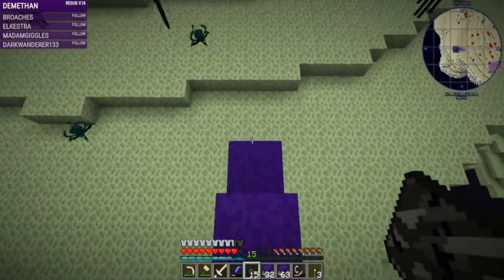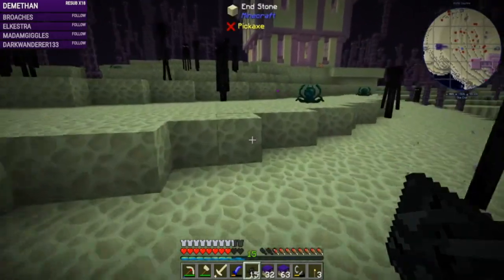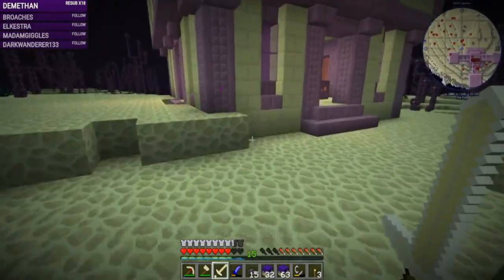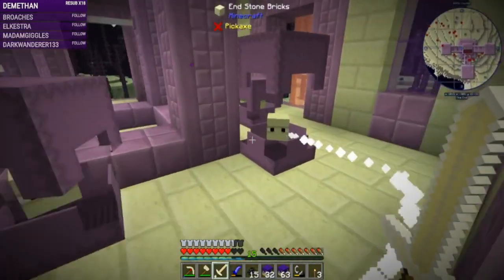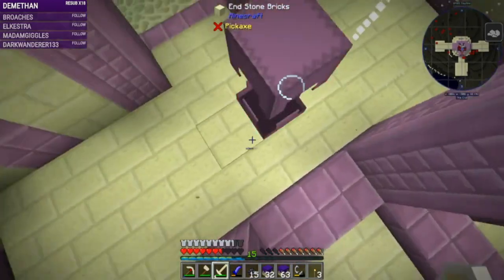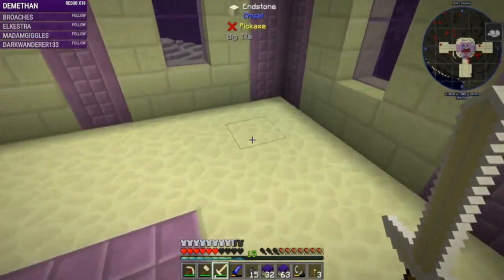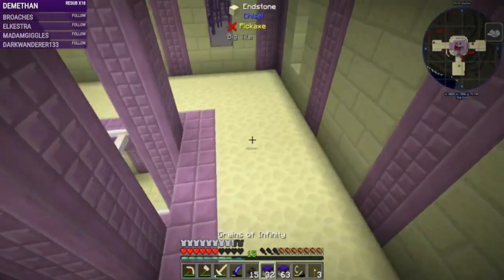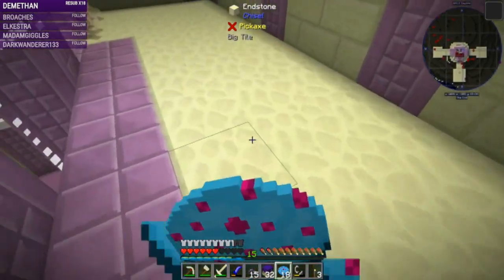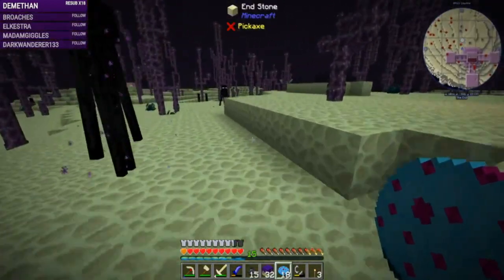I'm done. We'll get more later. I want to see if the shulkers have died, and if not, give them a good whack. Which doesn't look like they have, so let's go in here. Of course. Where's my food? Oh, that's right, there's a shulker spawner. I don't really want to do this. Thank you for reminding me about that.